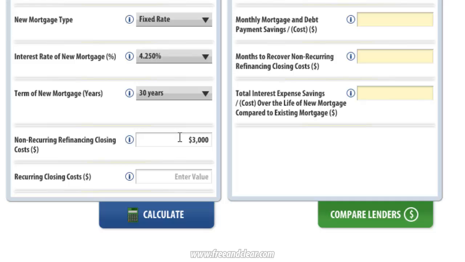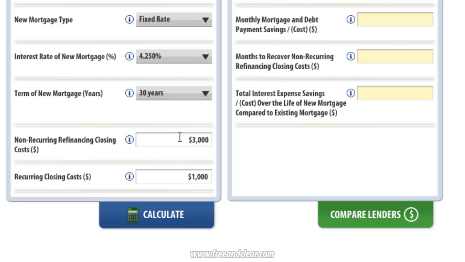The last input is recurring closing costs, or the ongoing costs you're required to pay a portion of at the time of closing, such as partial interest expense from the day your refinance closes until the end of the month in which it closes, and potentially prorated property tax and homeowners insurance. Again, the lender should provide an estimate of closing costs when they provide a refinancing proposal, and I'm going to use $1,000 in this example.